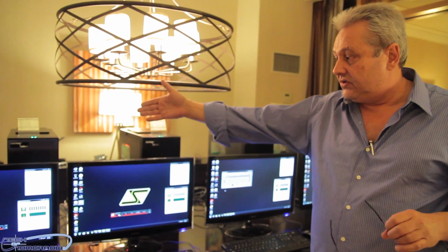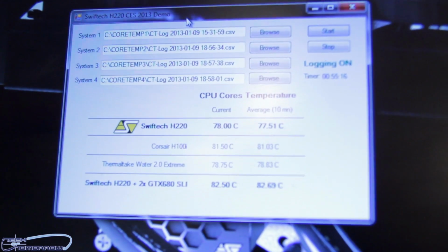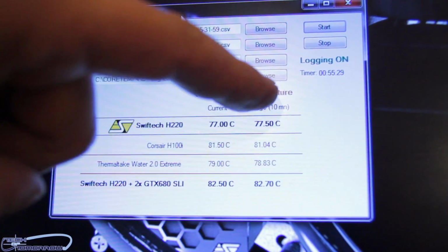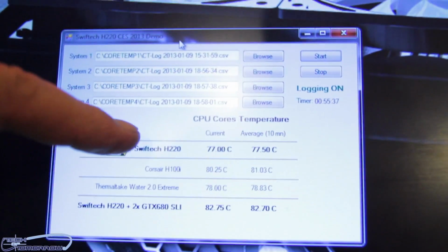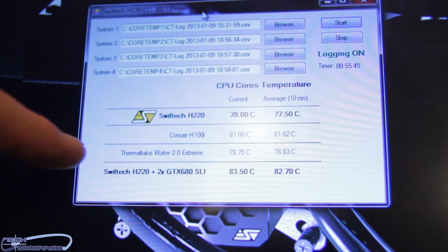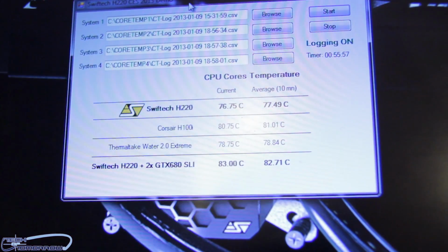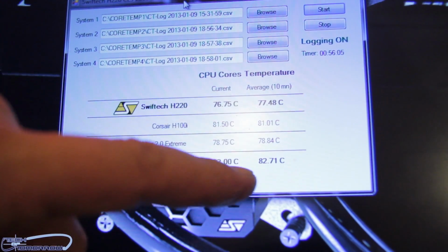Now, let's move over to the temperature controller here. This is our temperature controller that summarizes the CPU temperature of all 4 of these systems. We measure a 10 minute average core temperature, which means it has been averaging the temperature of the cores for the past 10 minutes. You see the Swiftech H220 at 77.5, then the Thermaltake Water 2.0 at 78.2. You see the Corsair H100i at 81, and the Swiftech H220 plus the 2 GTX 680s and the chipset cooling running at 82 degrees.